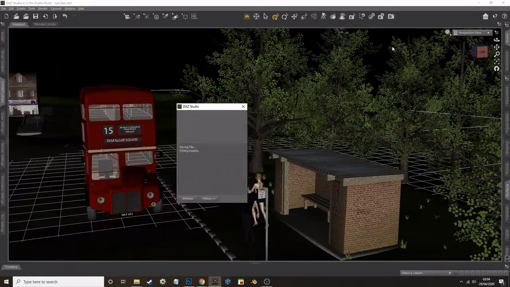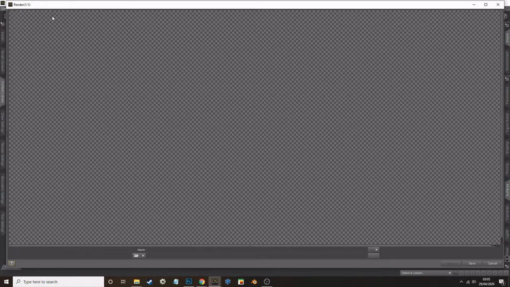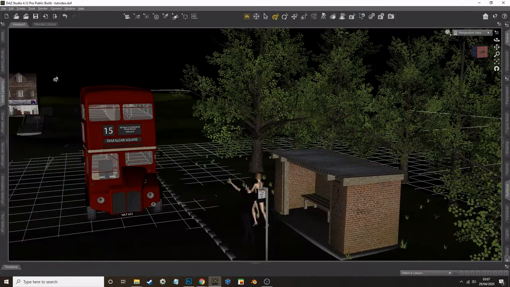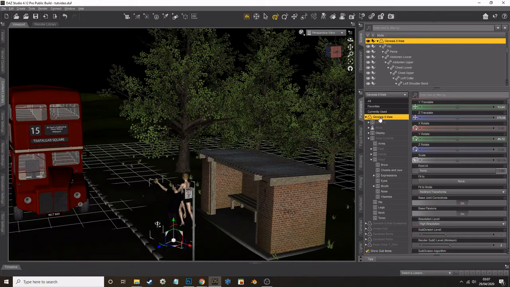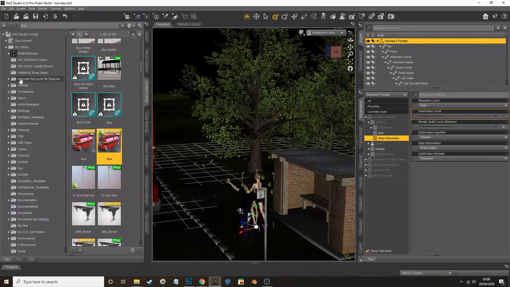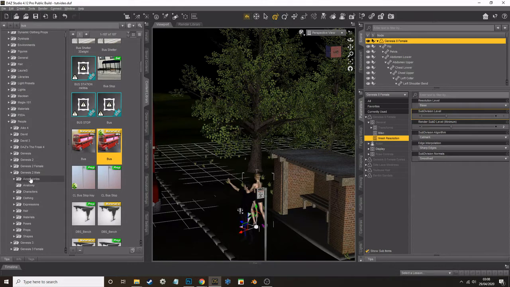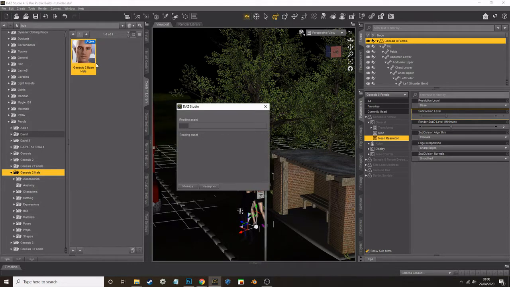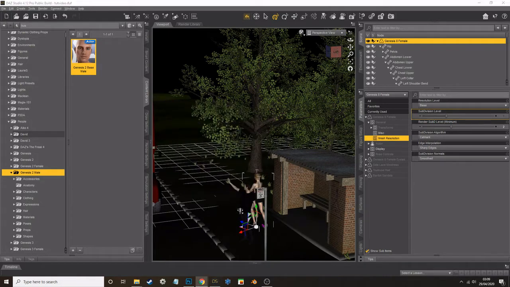For the driver, knowing I would need a detailed model, I decided to load in Genesis 2 Male. Now, to reduce the effect on the amount of RAM being used by the computer, once I had him loaded in, I went to parameters. Under general, there's a section where it says mesh resolution, and I took that from high resolution down to base. I also did that on the two main figures as well, because they're on distance shots. They wouldn't show the slightly harsher edges on the models, and that just saves a little bit of memory if you've got a lot going on in your scene.